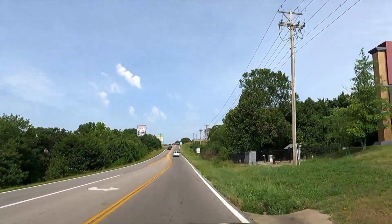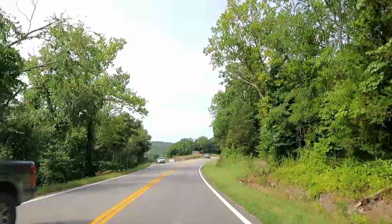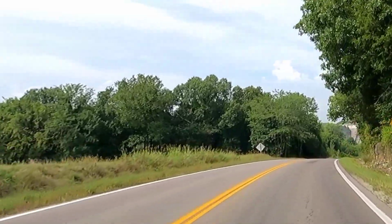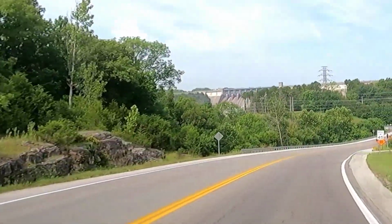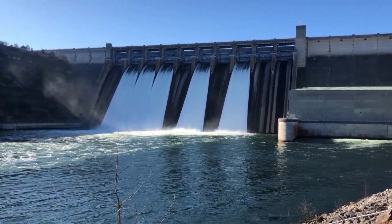Table Rock Lake is located just a few miles and a quick drive from the Branson Strip on Highway 165. The drive out to the dam only takes a few minutes, passing by Fall Creek, Point Royal, and the former Welk Resort. Table Rock Dam is a hydroelectric dam producing electricity and also serving as a flood control dam. It is also home to a trout hatchery that serves Lake Taneycomo, which begins at the base of the dam.